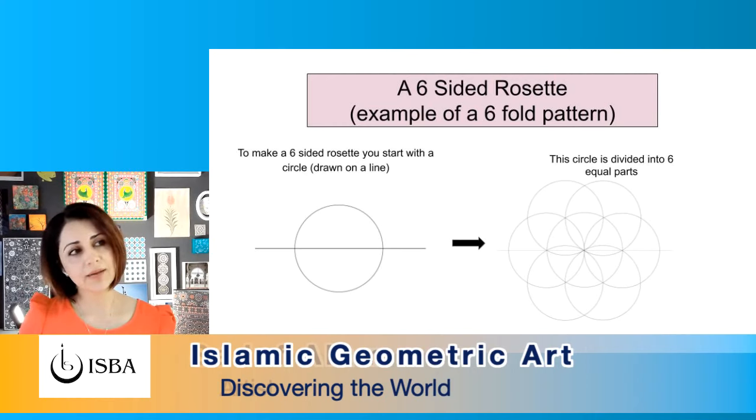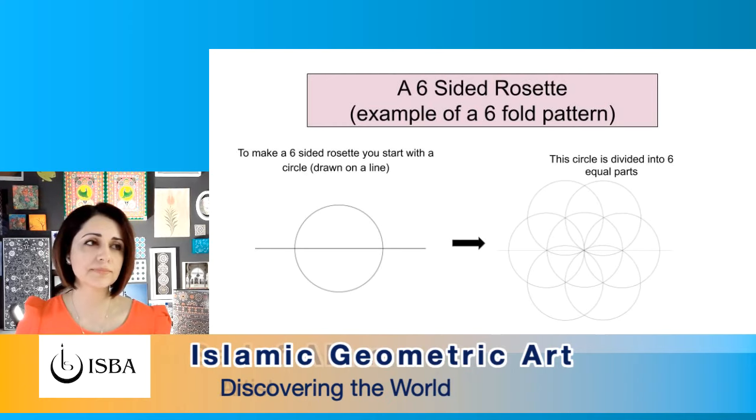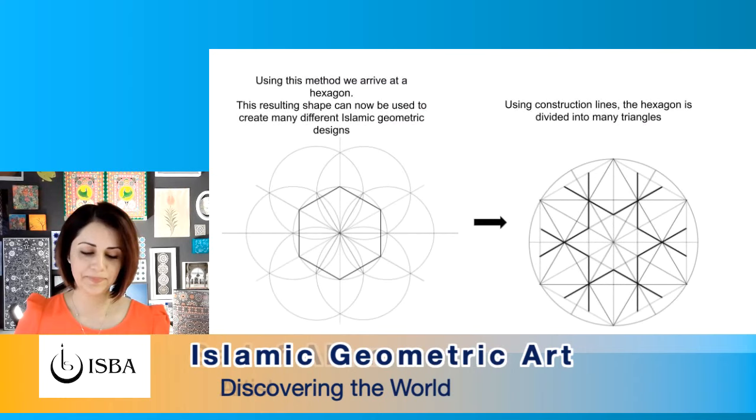Then on the right-hand side, what you see is 6 more circles that have been added to that original circle. Now, in the step-by-step tutorial, if we were to pick this pattern, I would be showing you exactly how to go from point A to B. But for this, again, for the sake of brevity, I just want to show you that this is basically what it looks like once 6 more circles have been added. Next slide, please.